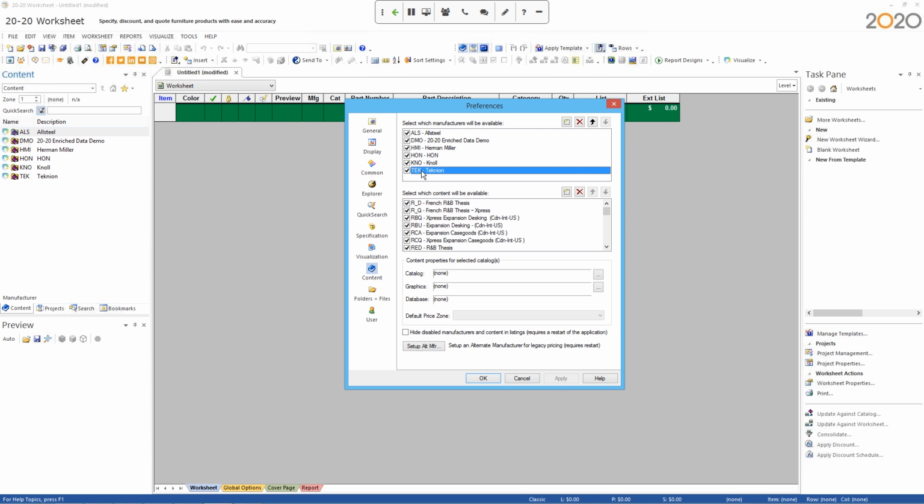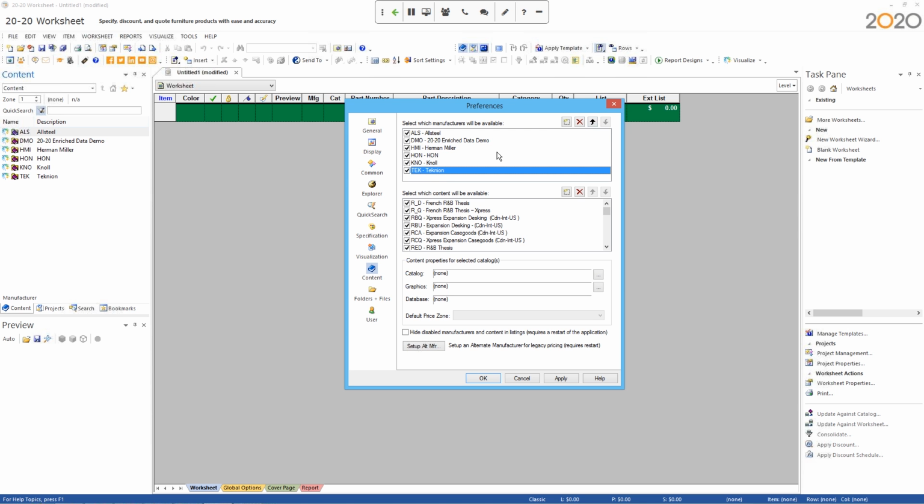You don't want to click the little checkbox here, because if you do that, it's actually going to uncheck that catalog. And then depending on your settings, it might actually hide that catalog. So just be careful not to accidentally uncheck it. You just want to highlight the line like it is here. And then use the arrow keys up here to move the catalog up or down the list. Now that's the simple method, and that works best for if you want to move just one or two catalogs.